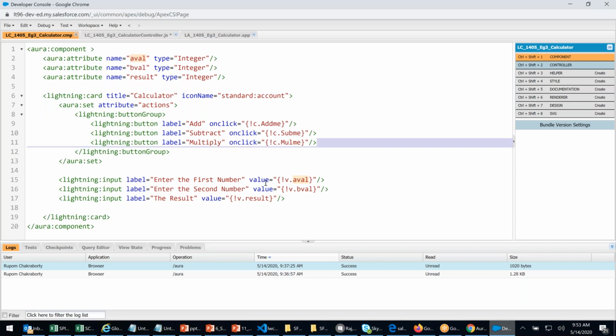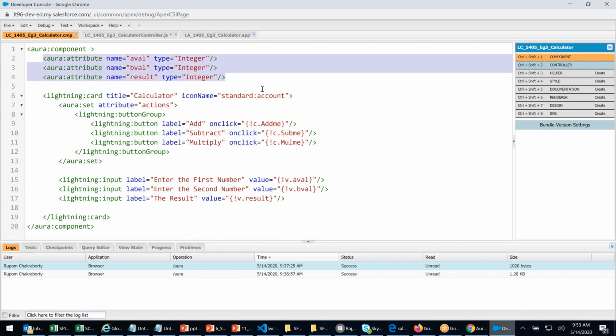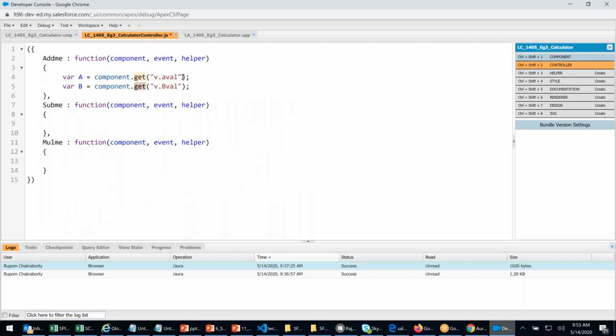On the component, you have to define that call add me. Whenever the add me is called, all the data is stored here. You have entered A value equals to 10, B value equals to 20. The data is stored in the attribute. From the attribute, I have to take the data inside the controller.